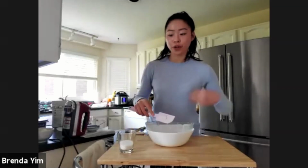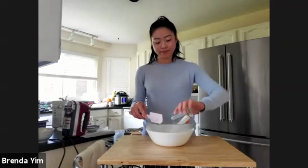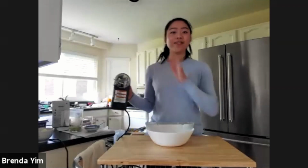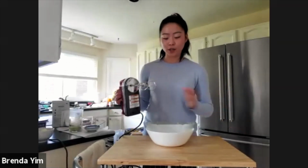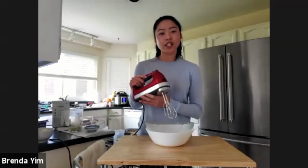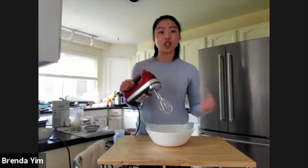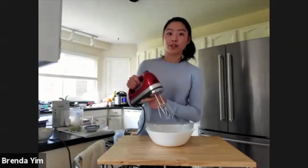And then we're going to put 1/4 cup of granulated sugar on top of the egg yolks. And then you can mute this part because I know this is very loud, or you can use a hand whisk, that's perfectly fine too. I'm just going to beat the egg yolks and sugar together until it becomes pale yellow. The color pale yellow represents that the sugar has dissolved and mixed really well together with the yolk. So I'm going to do that as well.